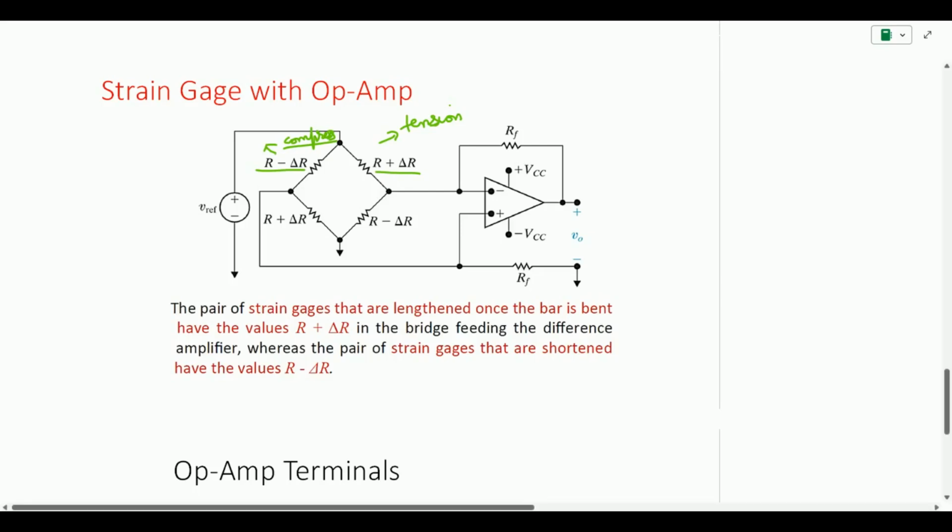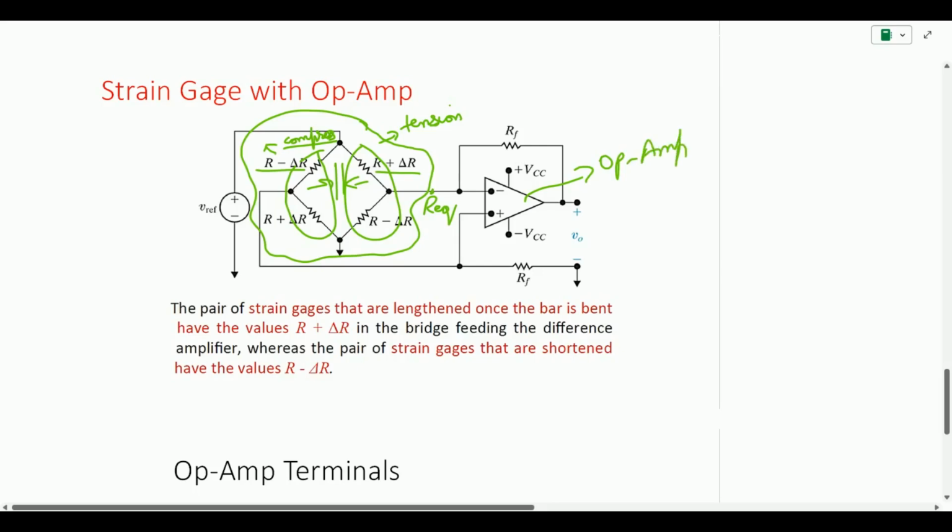We can simplify this complete circuit because it is nothing but an equivalent resistance where these two resistors are in series and then both of them are parallel to each other. So we can solve this to get a single value of R equivalent at this point. Once we have this value, we can pass it through the op amp. So this is the electrical symbol of an operational amplifier. We are going to look into this symbol and understand the terminologies over here, like VCC, negative VCC, what is this plus, what is this minus.